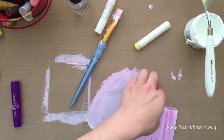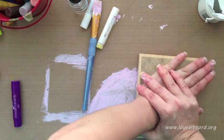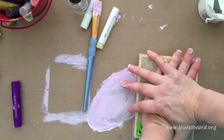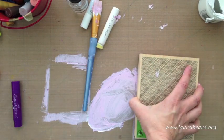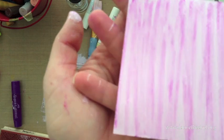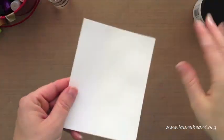I'm going to take that same Hero Arts Envelope Background Stamp and press directly onto the card base. There's nothing on that stamp — it's completely dry. I'm pressing really hard because it's such a detailed stamp; I want all those lines and textures to pick up in the image. And when you look closely — I'll show you a still photo in a little bit — you get the impression of the stamp onto your background. It's really neat.